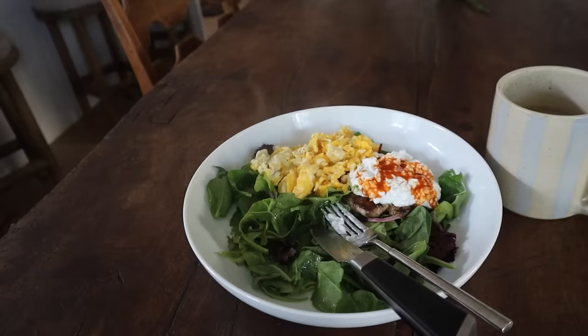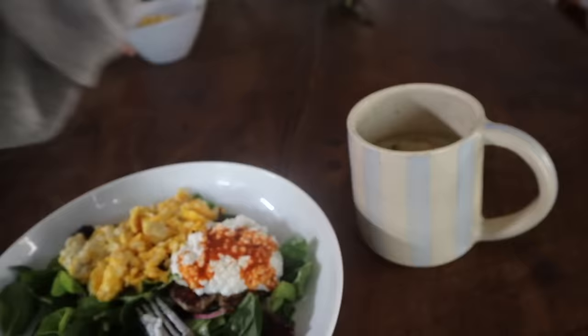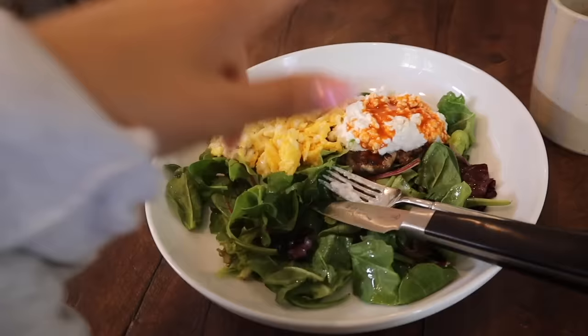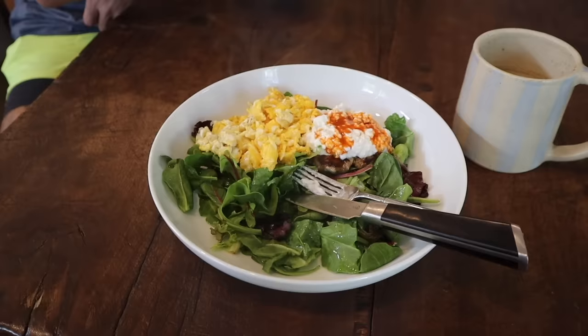Okay, some of you guys asked to see some meal ideas on just Whole Foods. So here's my matcha, and then I'm having mixed greens with olive oil and lemon, eggs, a sausage patty that's pasture raised with cottage cheese and hot sauce on top. So it's pretty much what I eat for breakfast every single day. If not the greens, then I do steamed broccoli usually. I kind of like that better.